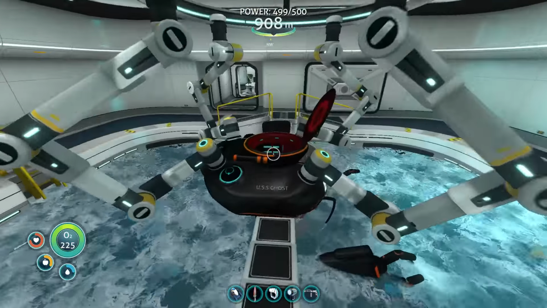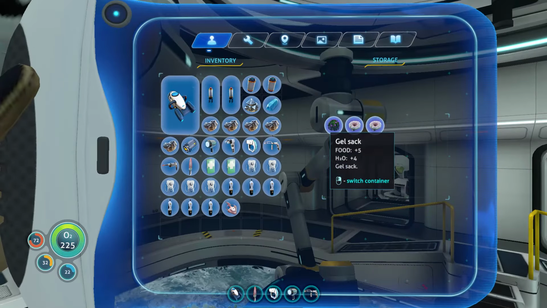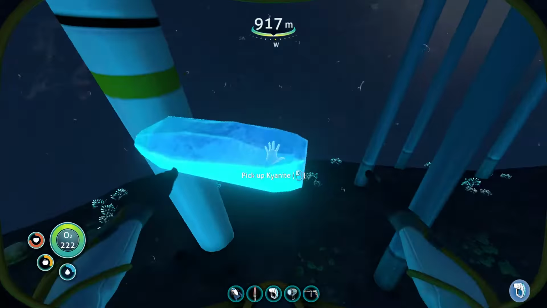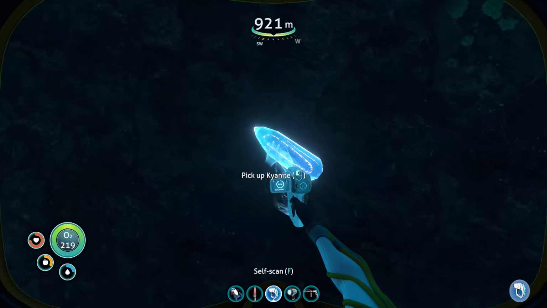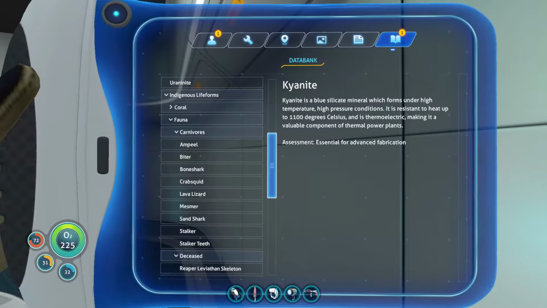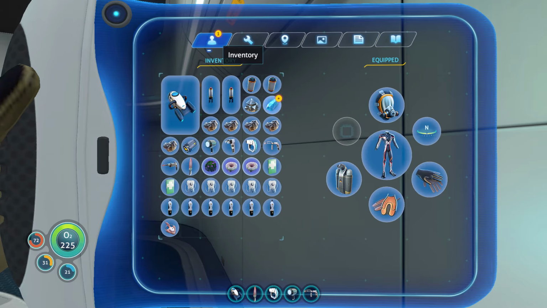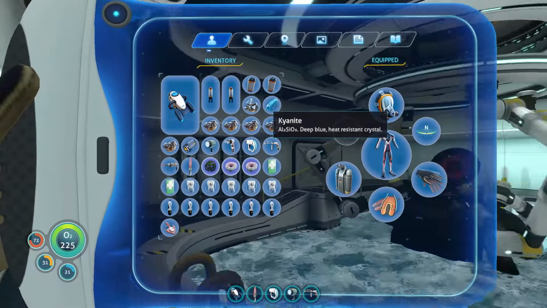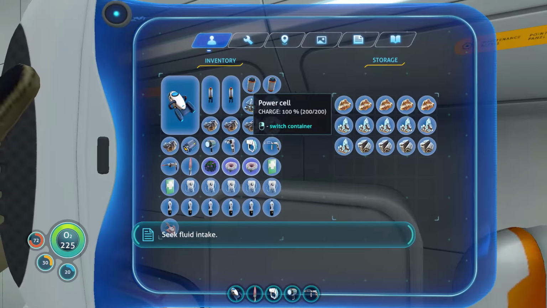Okay. I need to take the rest of the stuff out. Open storage. We have one kyanite. Actually, wait, can I scan this? That's a thing that I can do, yeah. Blue silicate mineral, high temperature, high pressure, explains why it's down here. Resistant to heat up to 1100 degrees Celsius, so basically, it's very, very good in heat-resistant stuff. Heat-resistant crystal, so yeah, it explains why I needed to go all the way down here.